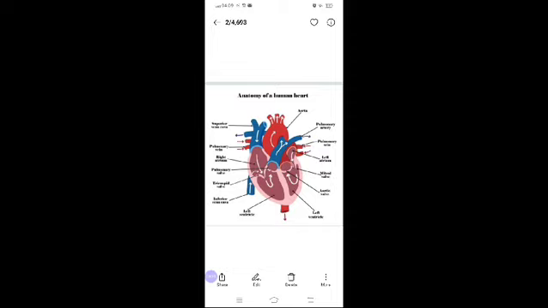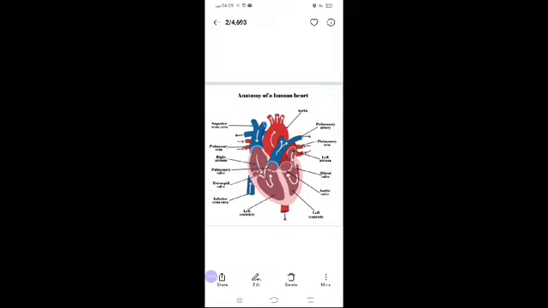First of all, blood enters the human heart through the vena cava. From the vena cava it goes into the right atrium, and the right atrium pumps the blood into the right ventricle. After the right ventricle, blood goes into the lungs, which purify the blood, take out the carbon dioxide and take in the oxygen.